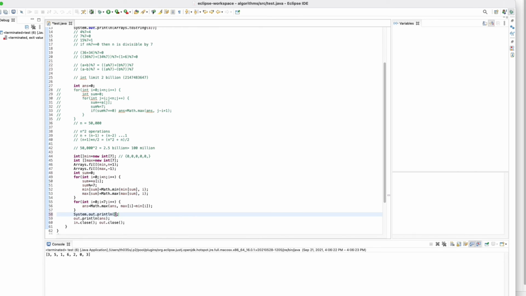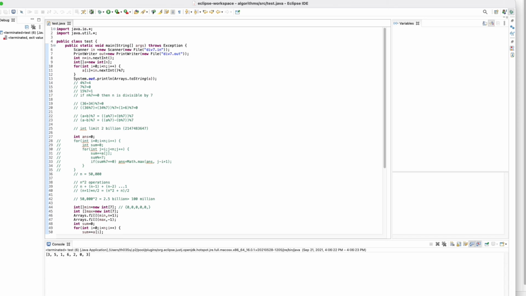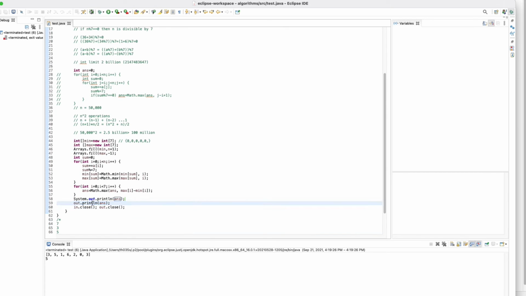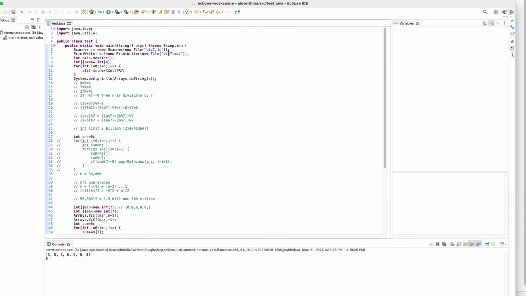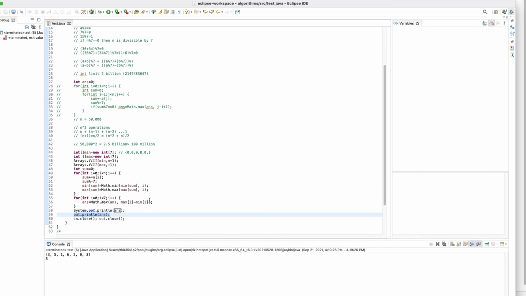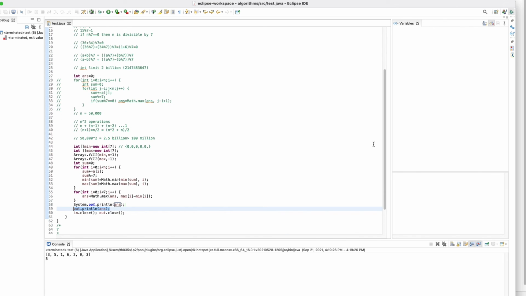Cool. And then after, we can just print our answer onto the console. So let's see if this works. Okay, 5. Cool. And notice how I have an extra printout statement. This is what you need for USACO, because we're technically printing out to a file instead of just to the console. So System.out prints out to the console, and out.println prints out to the actual file. Okay, so let's try submitting it to the website to see if this works.